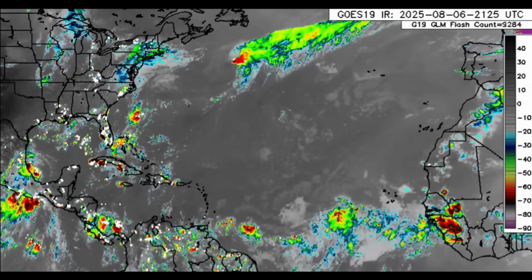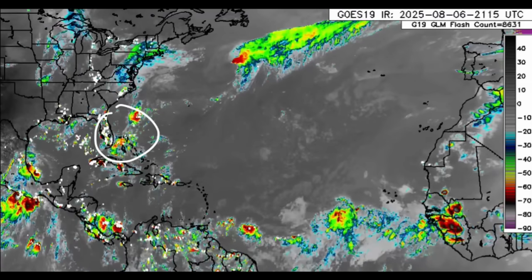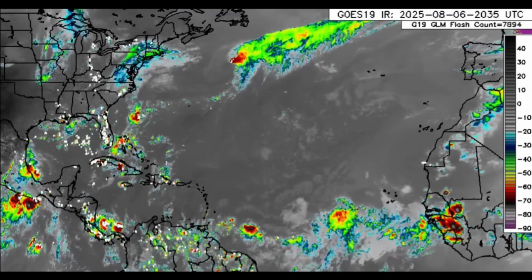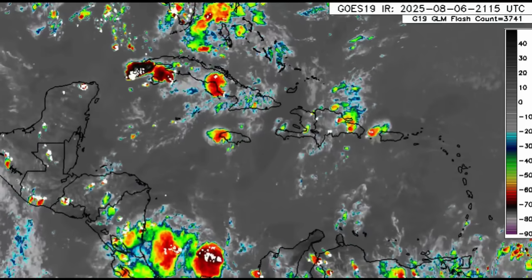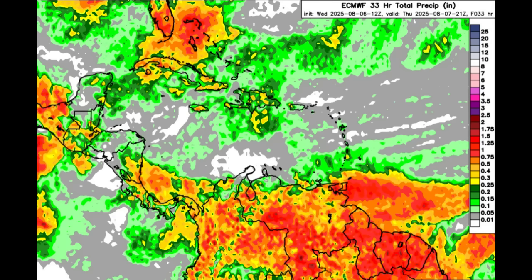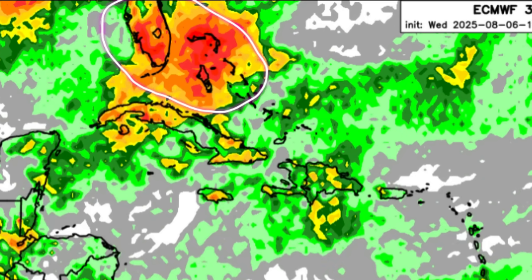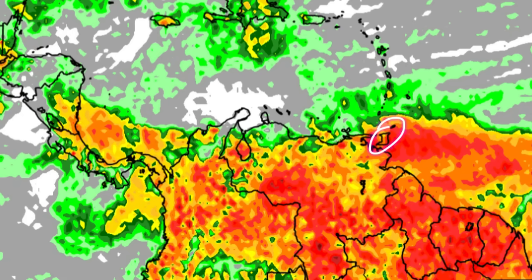The formation chance at the maximum was at 40%, but it's been down to 30% as it's getting a little more unlikely that we'll see any significant development. But generally, within the vicinity of the northern Bahamas going to Florida, we can see there is some shower and thunderstorm activity. And in the vicinity of the Caribbean as well, there have been some areas experiencing afternoon showers and thunderstorms, although for many places it's been hot and dry today. Looking at the rain forecast over the next day or so, we can see those colorful shadings indicating more periods of heavy rain for parts of Florida, the northern Bahamas, and even some instances of heavy downpours in sections of Cuba, Jamaica, and Hispaniola, going to a few spots in Central and South America.